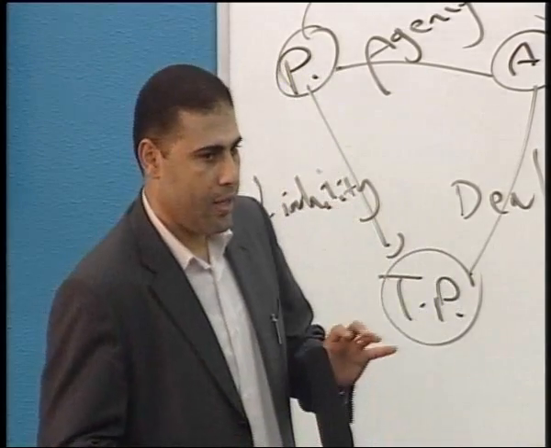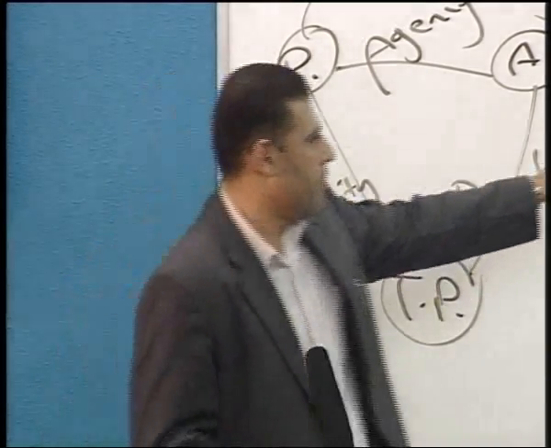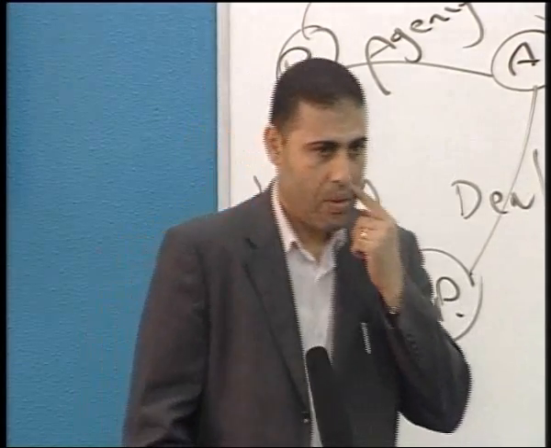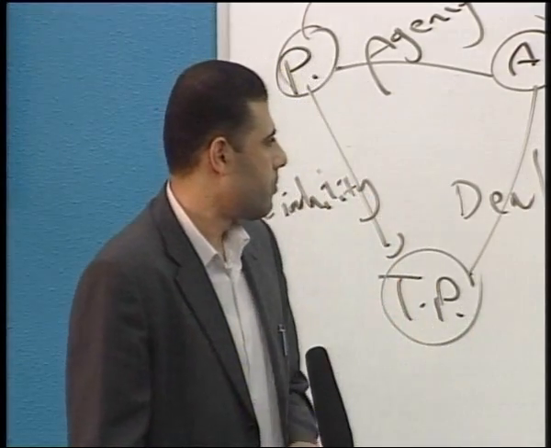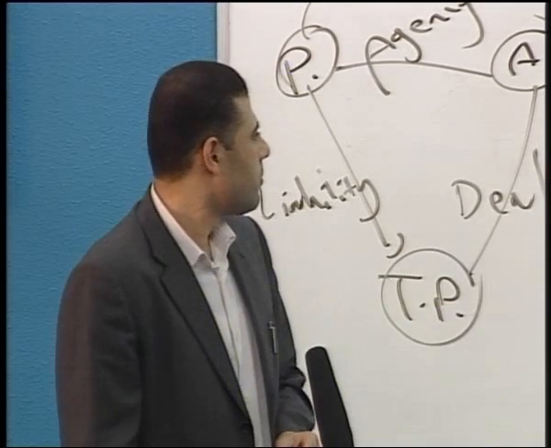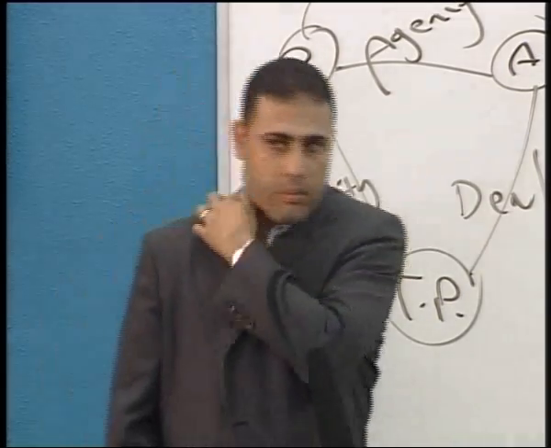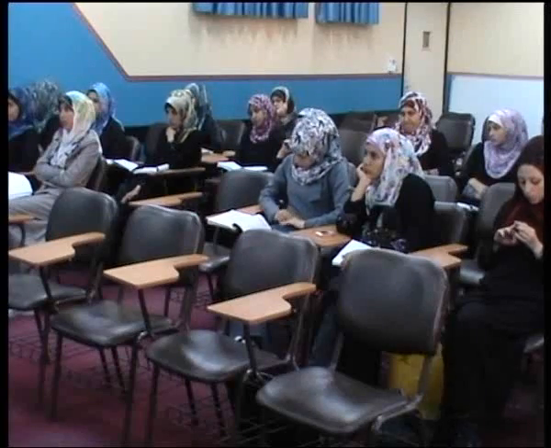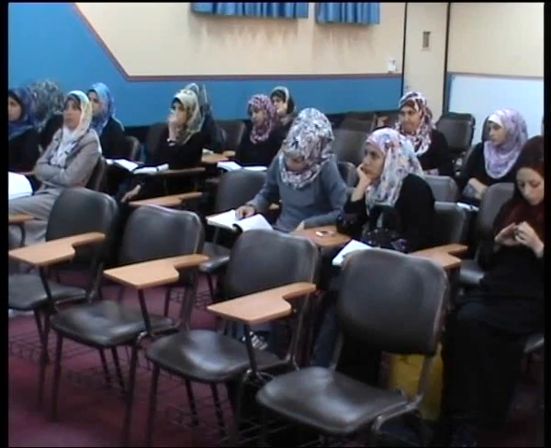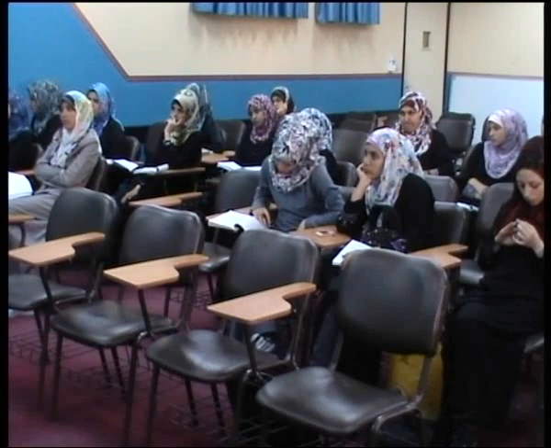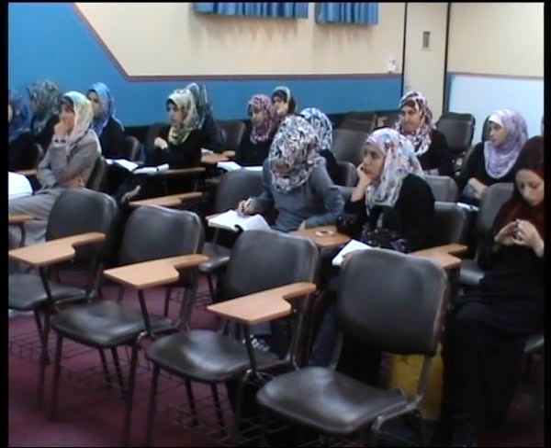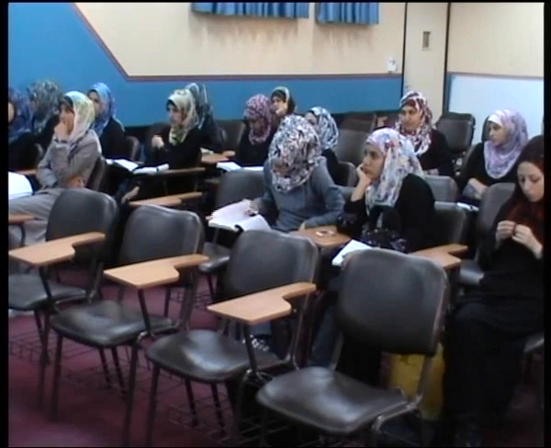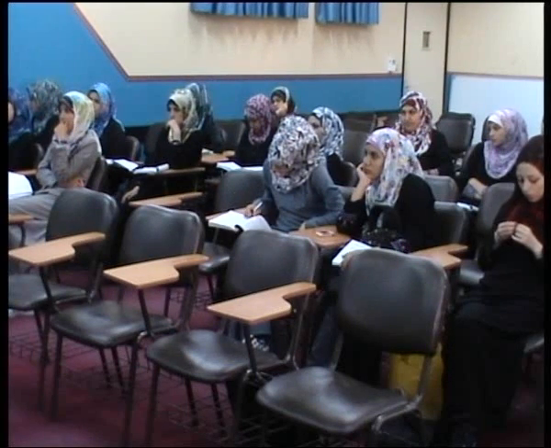I need someone to read this paragraph for me. Agents can represent more than one principal, conflicting or potentially conflicting, only with full and timely disclosure, when the different agencies are based on limited authority to prevent a situation where the agent's loyalty to any of the principals is compromised.